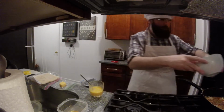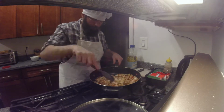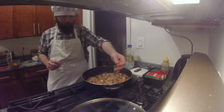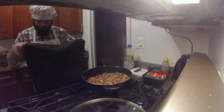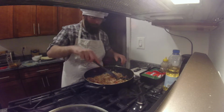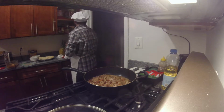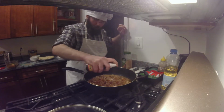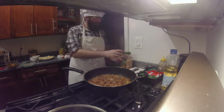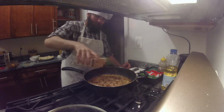Alright, first the meat. Let me cut another piece of pork before I continue. I'm going to need that for the egg rolls in just a minute. Well, this is basically just like an alternative to soy sauce. If you have some soy sauce, dump it in. And some sesame seeds. Okay, I said some, but it's a lot of sesame seeds.